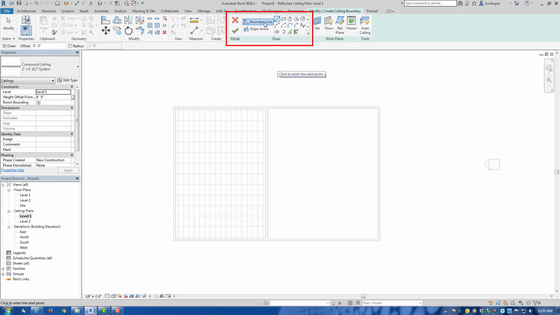I'll be drawing the boundary line, and I can use any of these tools, including the Pick Walls tool, to create the boundary. The Pick Walls tool is the most popular choice because if a wall moves, the ceiling will move with it. So we'll go ahead and select that wall, this wall, and this wall.